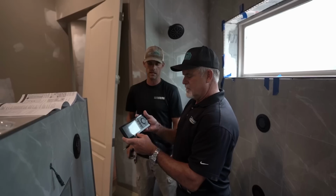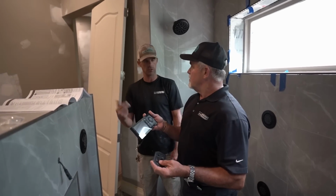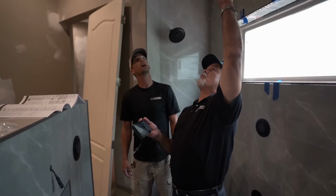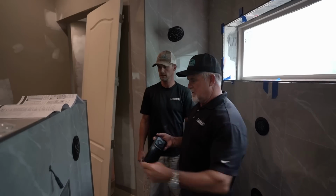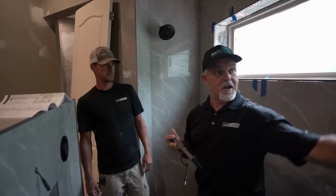This is the Moen one. This one's not too bad either. I like this one. It works well. There's a 4-function one. You can get an 8-function one and have even more of a car wash in here if you wanted to. We don't have the one in the ceiling. The homeowners didn't request it. They didn't want the rain head. They're not a fan of rain heads, so we actually took that one out per the owner's request. All right, so now we've got the body wash. You've got the standard shower here, and then you can sit down and use the handheld.